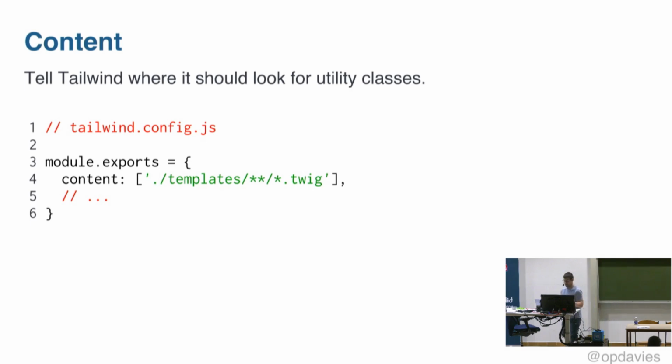So this is a Drupal example. In a theme, we're just going to look at twig files inside the templates directory. But you can also do curly brackets in here and say, I want to look for JSX, TSX, .astro, .twig, .something. You can have a whole list of them and say, look for all these types of files that we've got. This is the same as that dash content if you're using the CLI tool from the beginning.